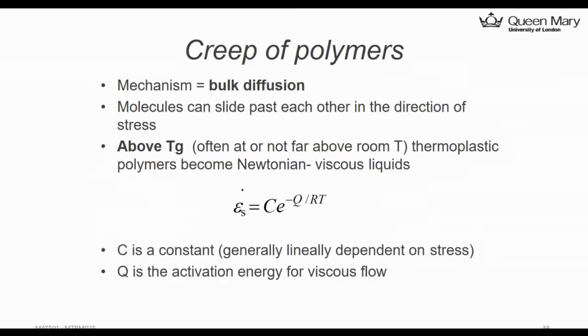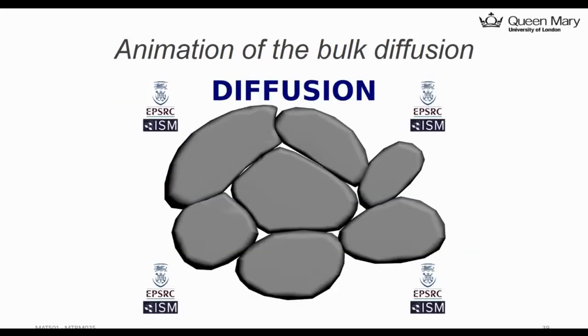It can flow. For that kind of material, the polymer, the creep strain rate is equal to a constant times this probability of diffusion. So there's no stress playing a role here. It just becomes like a fluid. It doesn't matter if you apply stress, it will just flow. Okay, that's for thermoplastic polymer. But for metal, there are more things at play. But let's just look at a video. There's no audio. You can just watch it, and I can say something about it.